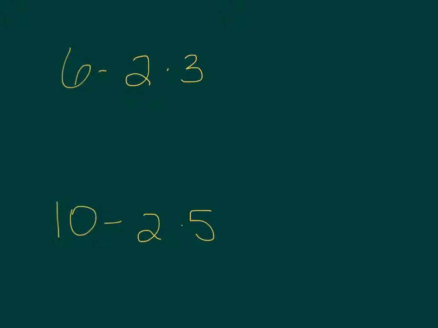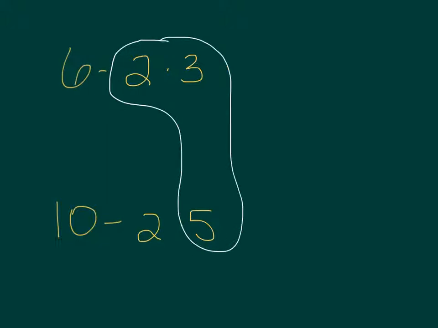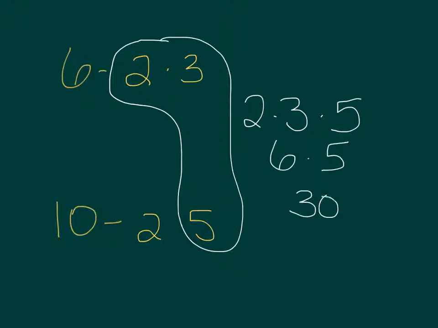Then what you do here is multiply the factors that are not the same. The prime factorization of 6 and 10 would be 2, 5, and 3. They are the numbers that are not repeated. So 2 times 3 times 5. 2 times 3 is 6, times 5 is 30.